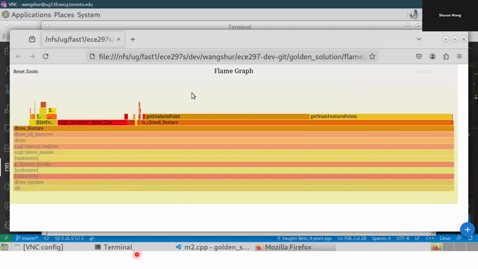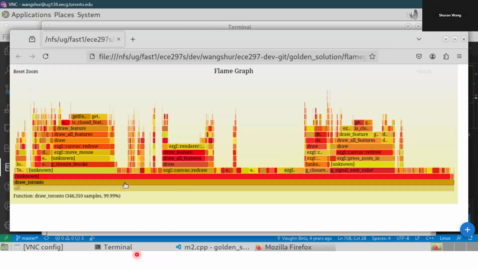And this map is definitely not responsive enough. So don't try to match with this map. This map has a lot of things that can be moved to pre-processing, like its close feature, which is taking up this much time. And everything else.